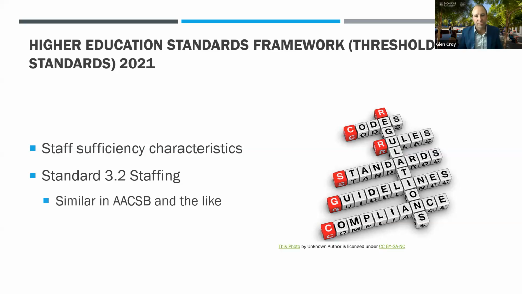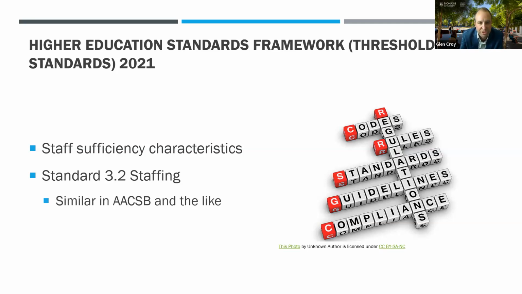All right. So within the standards, and particularly in standard 3.2, what it outlines is the requirements for the staffing of a degree program, or sorry, of a program of education or learning. And it looks at various aspects, particularly the oversight and the leadership within the program. And it also looks at, importantly, those involved in the teaching of a program.